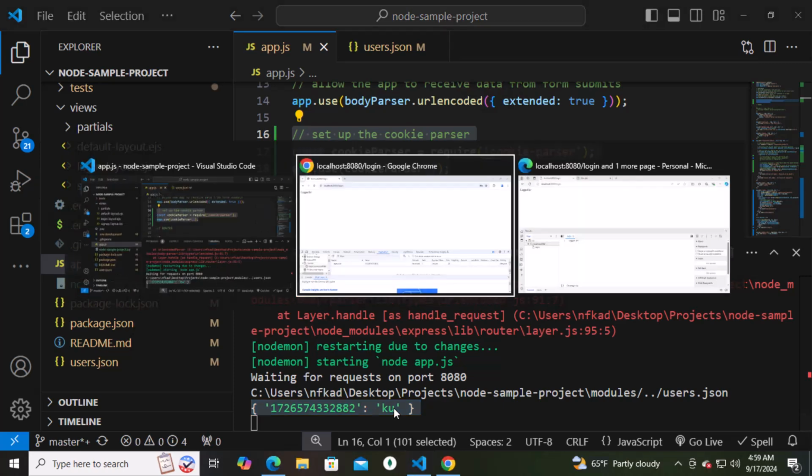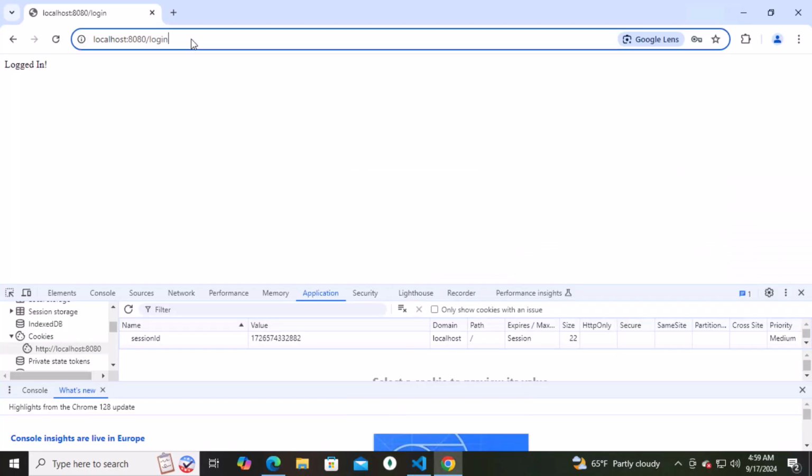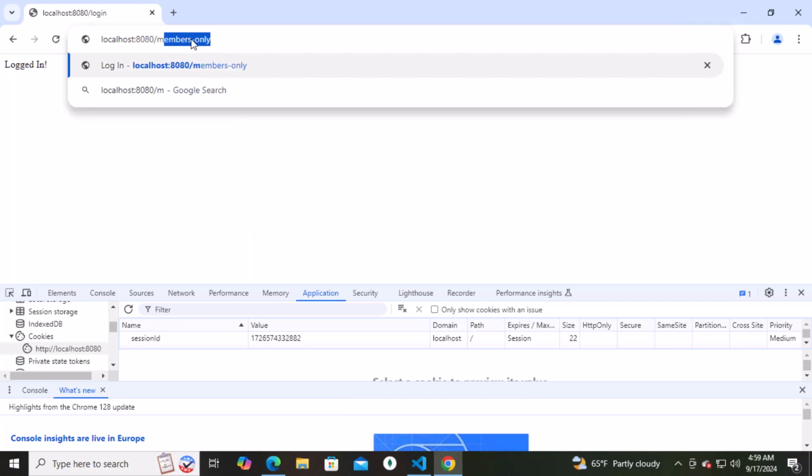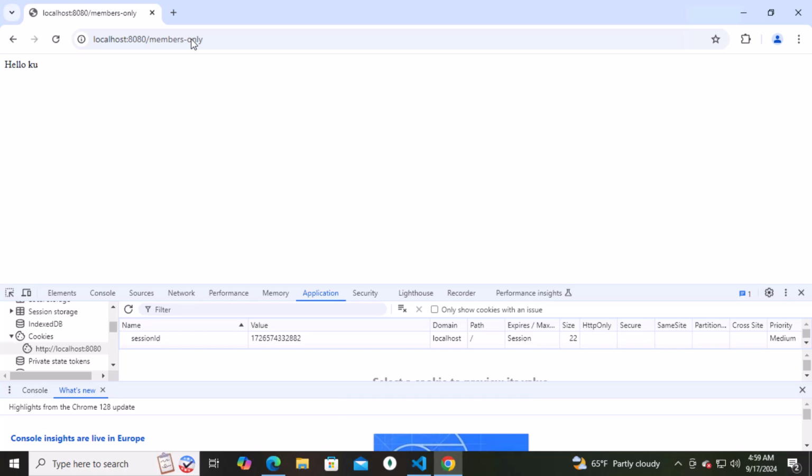Okay, so now let's go to the members page and see what happens here. Before, it redirected us back to the login. So I'm going to go to members only, but now it says hello Ku, and Ku is in and has been authenticated, and that's pretty cool. So this is what's called session-based authentication. You have to understand how cookies work and how you can store session data for your users who have a session going, who are logged in. You can store that information on the server. Ideally, we'd store it probably in a database, and we can talk about other advantages to that.